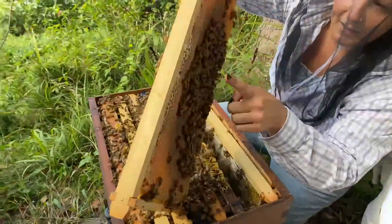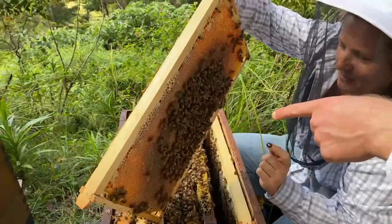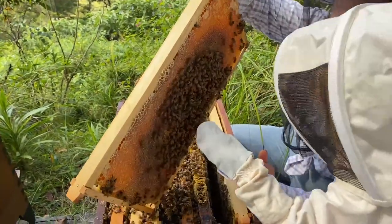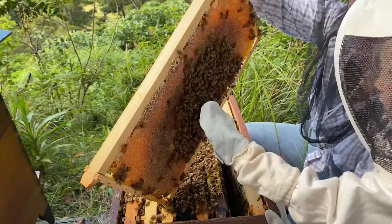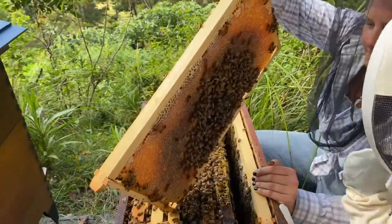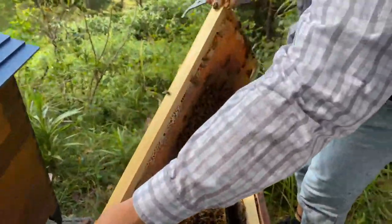It's got a big ring of honey, but they've already started filling the brood in the centre here. Look at that brood all the way out towards the edge. That's a really good sign that we have a nice virile hive producing a lot of bees. It'll be ready for a super now as well.